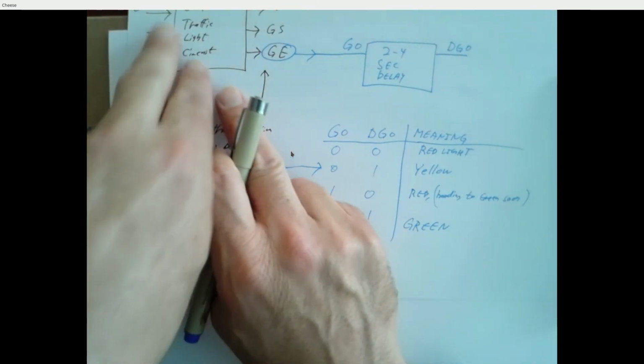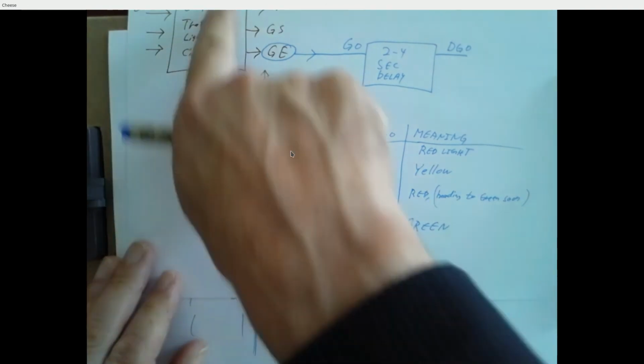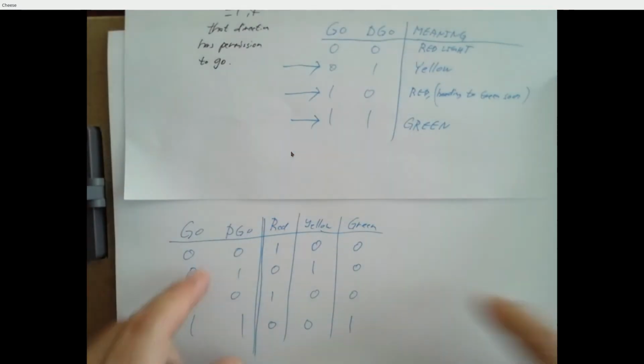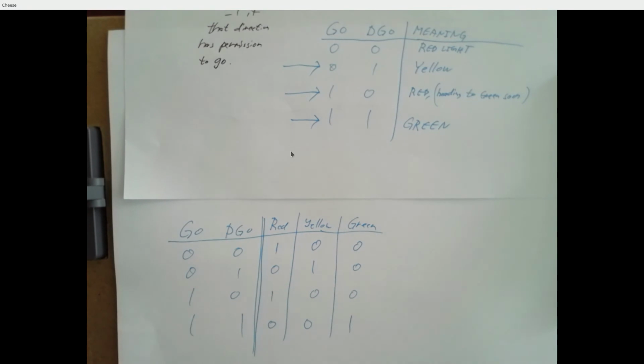We're not thinking of the circuitry inside here, we're just thinking this is something that tells me if East has permission to go, right? And when we build circuitry for this, same thing, it's just something which realizes this truth table. So you gotta have a lot of faith when you're doing this and you're putting your circuit together that it's going to work. But you can build it in pieces.